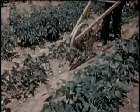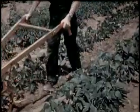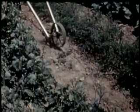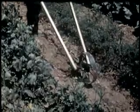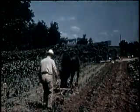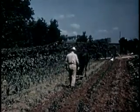Weeds grow fast, and as Grandpa says, there's no tool that gets them all, but the Panzer hoe makes the job easier between the rows. Careful, not too close or too deep. You might cut the outer roots. A horse cultivator may do the job much faster. This implement has attachments that will plant seeds of almost any size in rows or in hills.